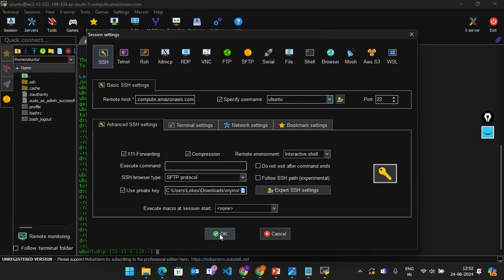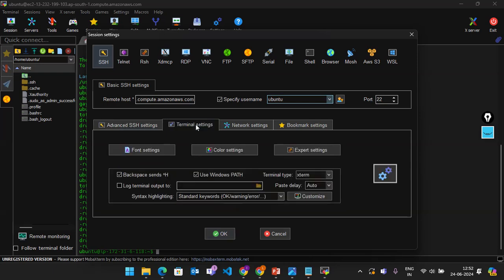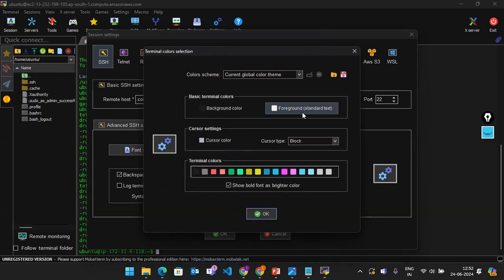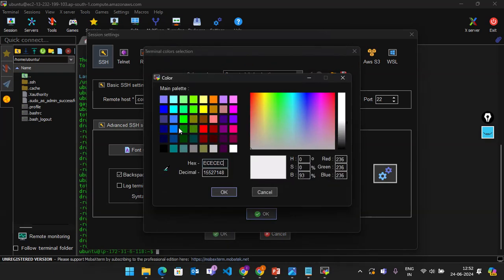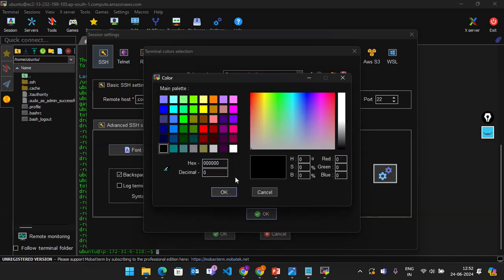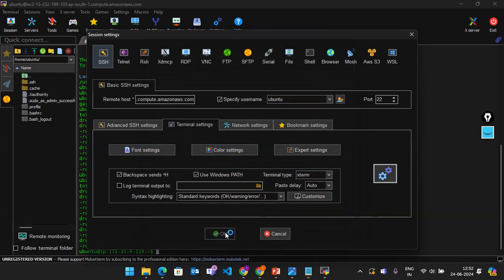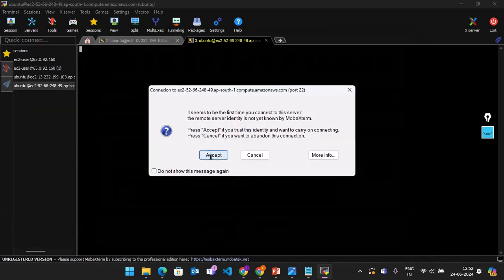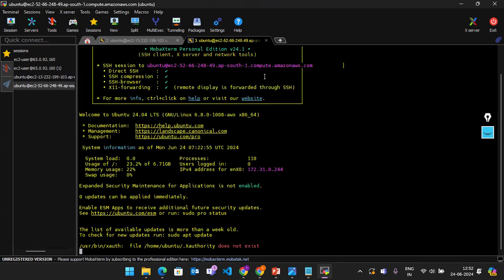I will show you the difference. Terminal color I will change, foreground I will take yellow, and background let it be black. Okay, let me try to log in to the second instance.